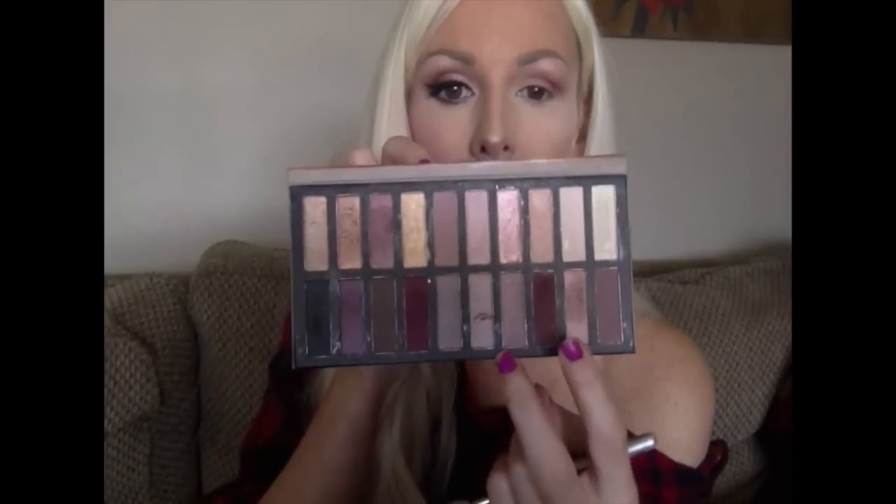Looking like a crazy little energizer bunny because I'm psychotically blending. I'm taking this color as well with the same Sigma brush. I'm just no professional — one brush is good, that's all I brought with me, so that's what we're going to use. This color next, again in the outer corner blended in. I love this color — pretty much kind of obsessed. It's just such a pretty color.